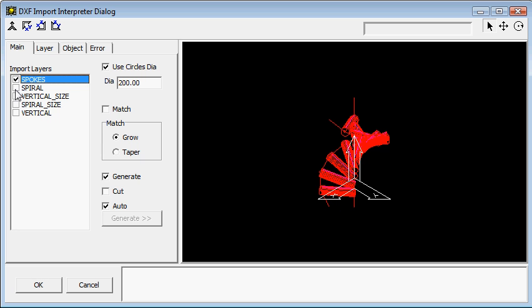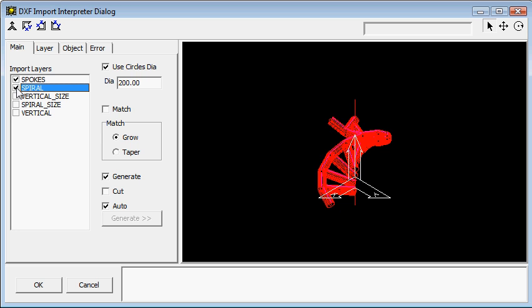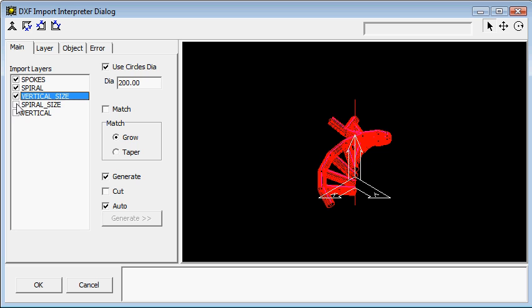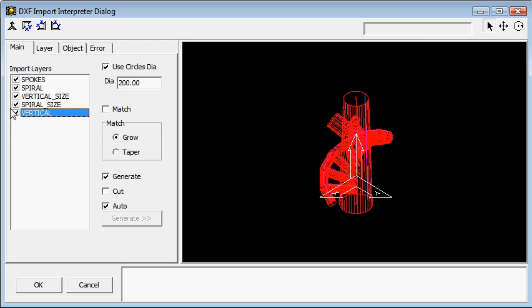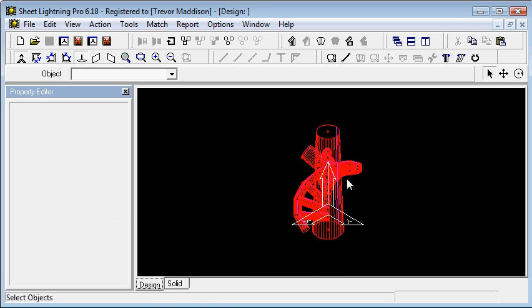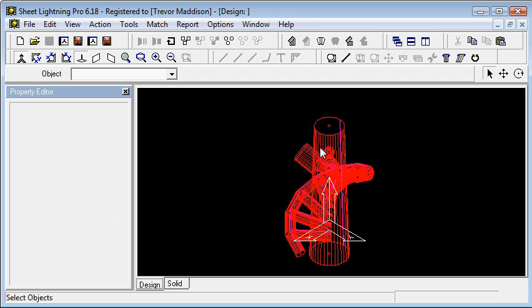We have spokes, we have a spiral around it. So there are various parts to this. That's the middle piece. If we say OK, that will be imported into here, and that was all created from a line drawing created in another CAD system and dumped out in DXF.